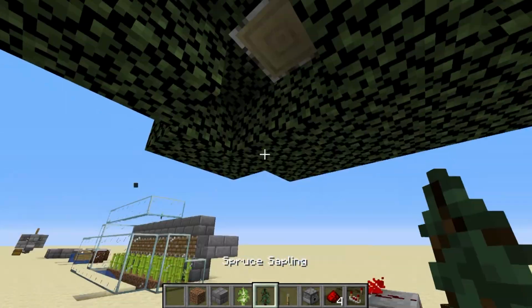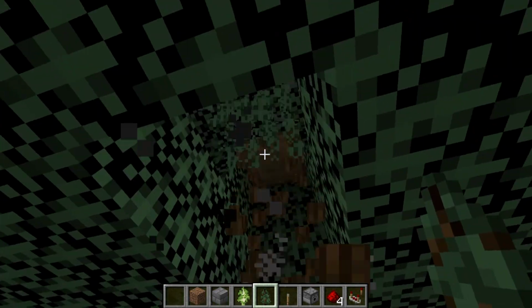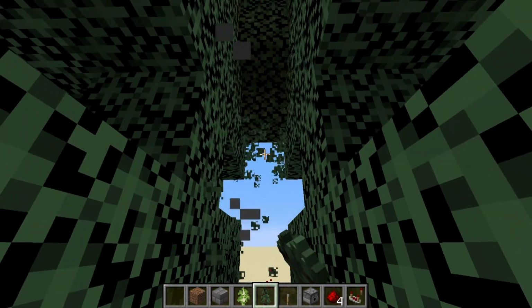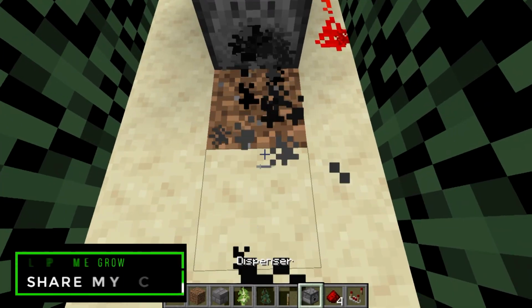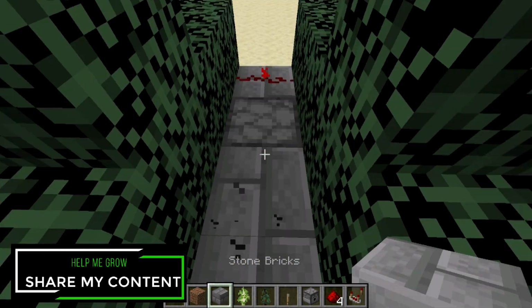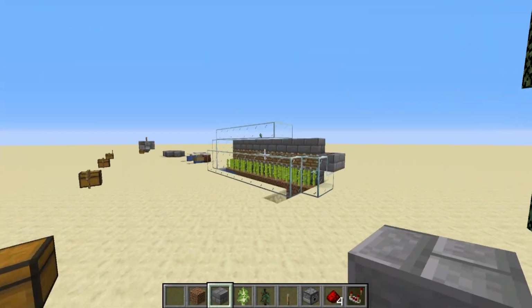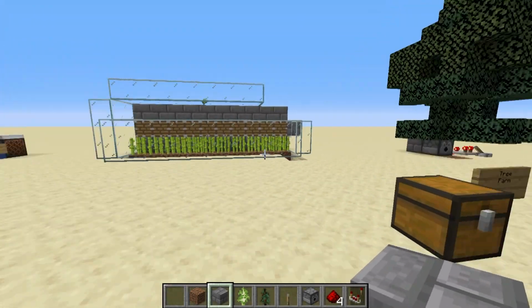Then you can replace it with, oh, we want to get some spruce. And then, like I said, if you guys want to do oak, build up 6. So you'd have 1, 2, 3, and then go up from there. But that pretty much is all the very basic starter farms.